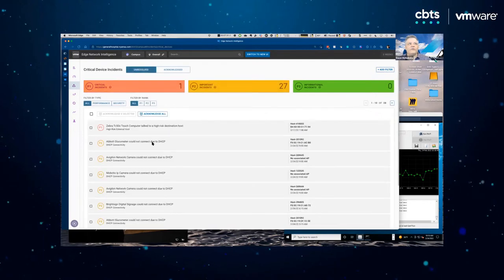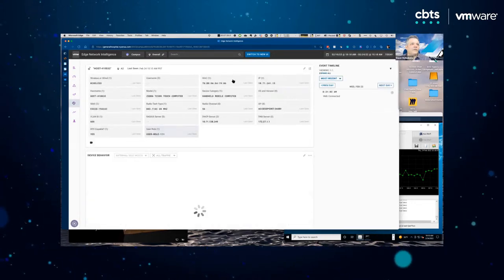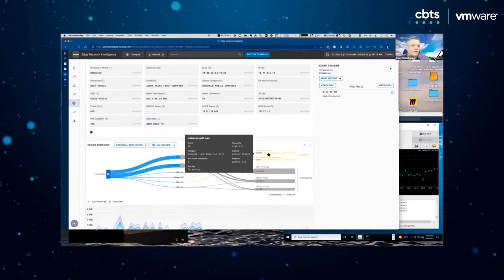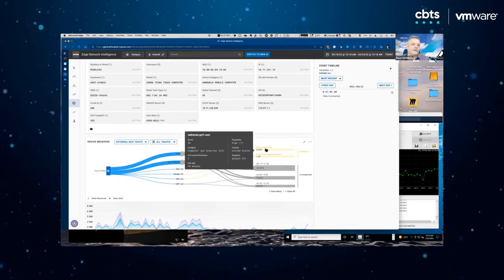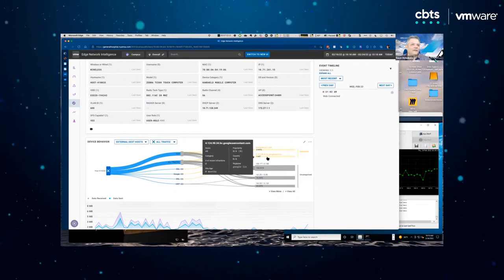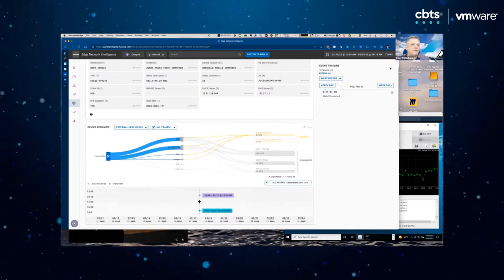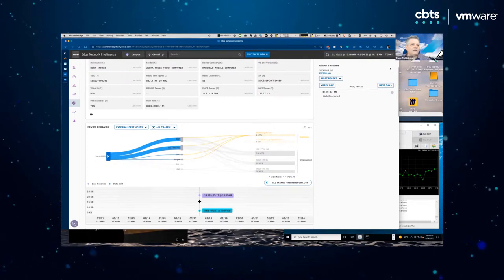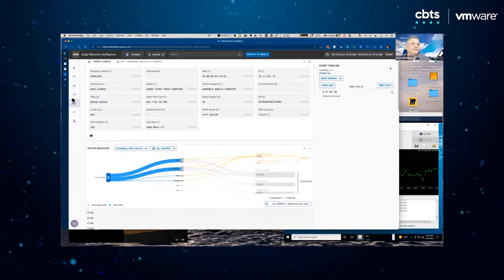You group these once it auto discovers everything. And it says, oh, this Zebra touch computer is talking to a high risk host. Wait, let's see what's going on there. And here's all the information of this particular device. What's happening? Oh, look at this. It's talking to a high, well, first off, why is it talking outside of the hospital, right? And then if you click on this, it'll say, hey, there were 3 hits. Where were they? There's one right here. 5K sent and 19K down. This is something you probably want to check out. So it's able to find the needle in the haystack.